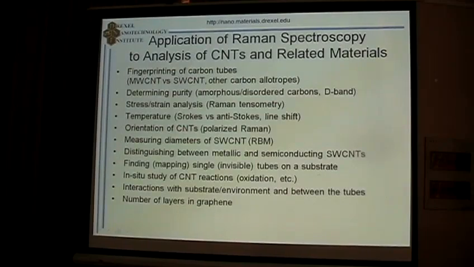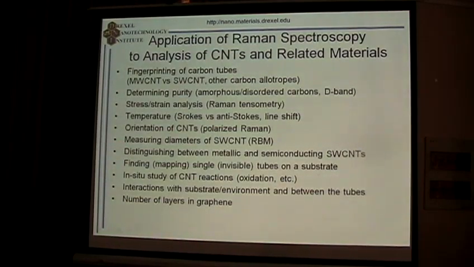You can also measure orientations of carbon nanotubes. Very important. If, for example, we have aligned nanotubes on the surface or within a fiber, we want to know what is the orientation, what is the misorientation. You can use polarized Raman spectroscopy. Actually, the laser beam is usually always polarized when you use it in a spectrometer, but you need to have an analyzer that you can rotate and get basically a whole picture for the tubes here, very widely used.